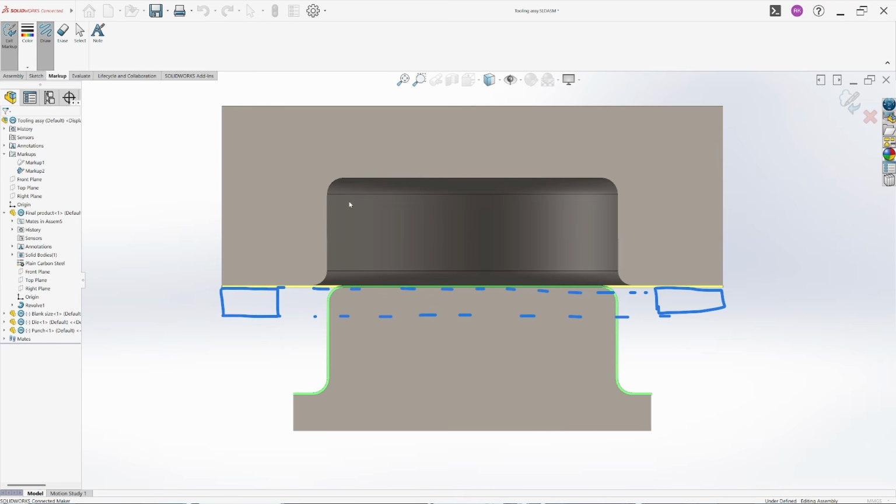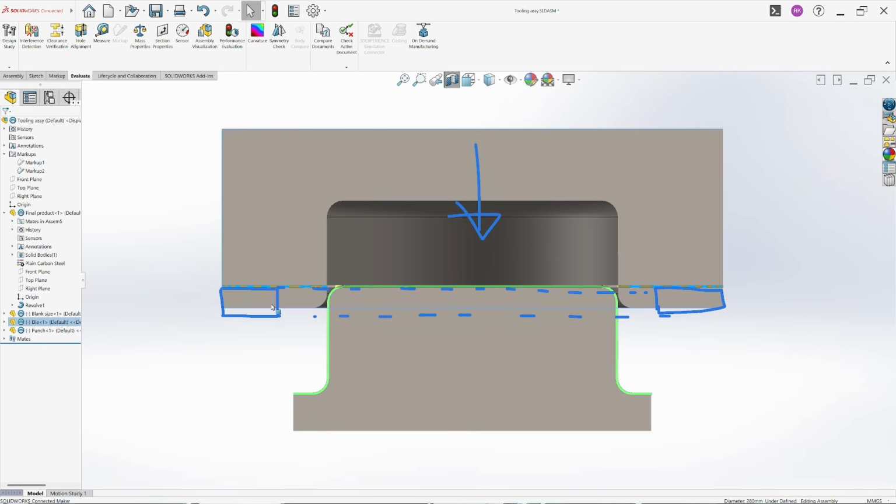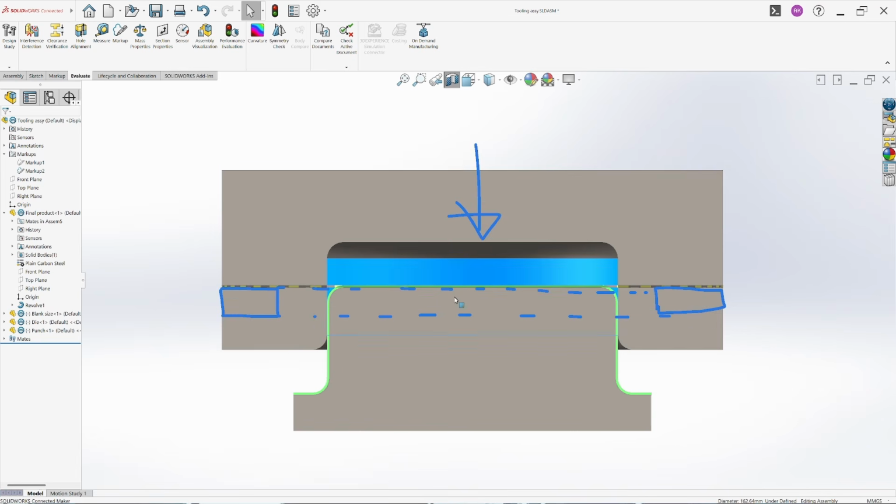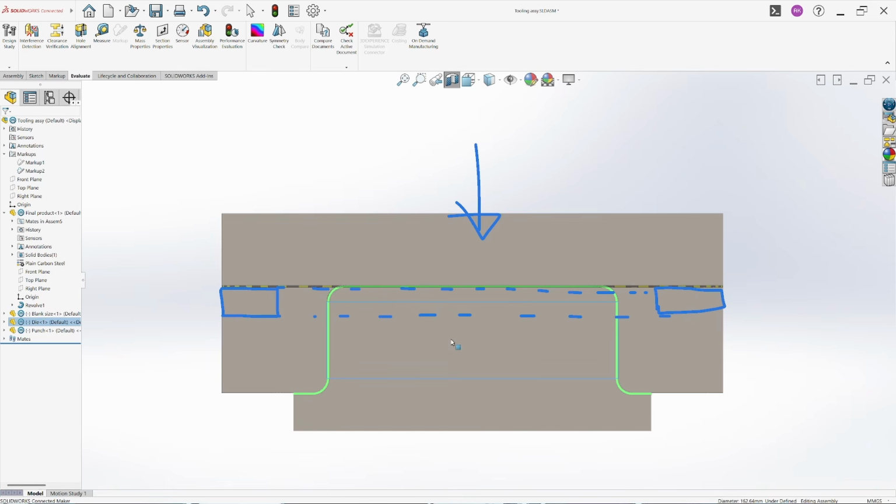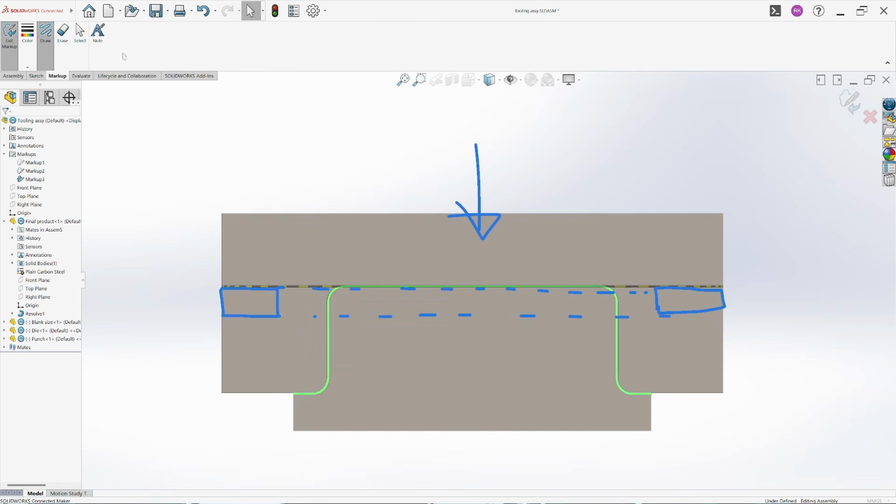Now when this die comes down, the blank holder will also come down. I'm not able to pull this sketch, so let me show you the end, what will happen when the final product is completely formed. The blank holder will come down as much as right here.